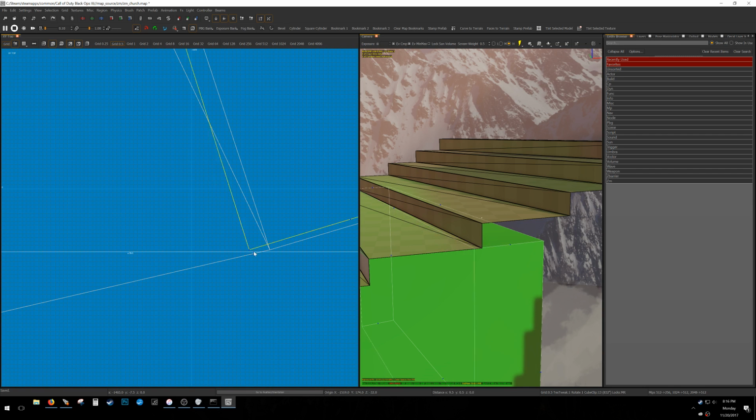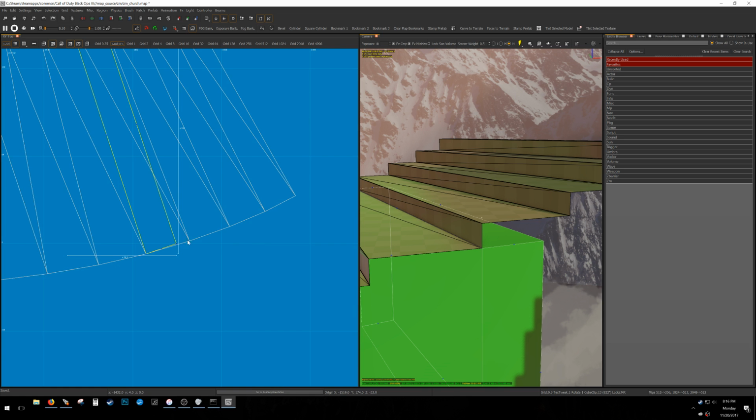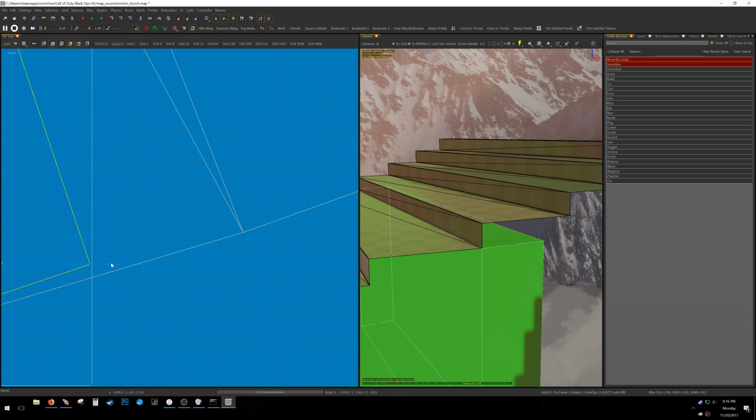Like I said, this is not the most entertaining part, but not every aspect of level design is as exciting as detailing.